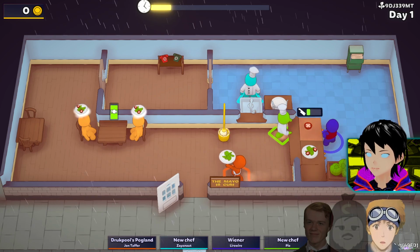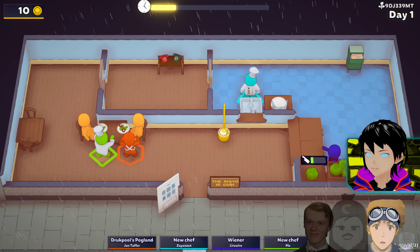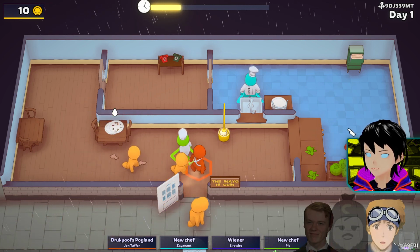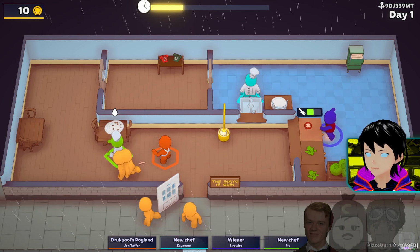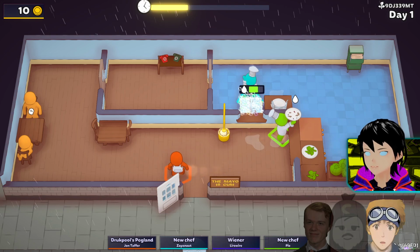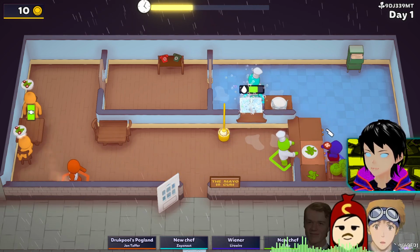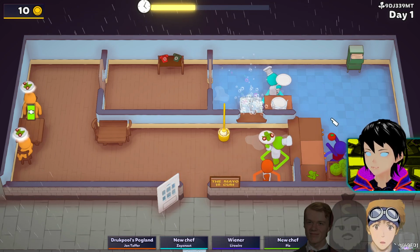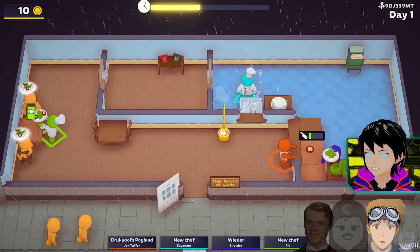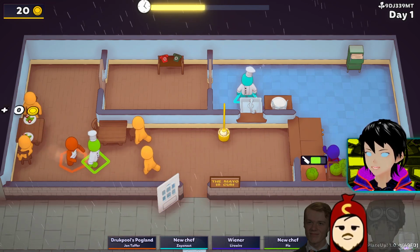Two tomatoes. Sheesh. So Max, eventually we can get trays where we can hold two things at once. Oh no, I made soup. Good soup. God damn. Why did I do that? Two tomatoes. You almost turned that into soup. No, I didn't. No way.